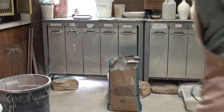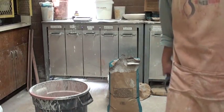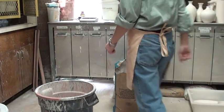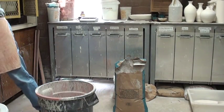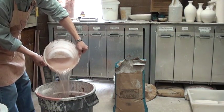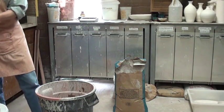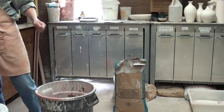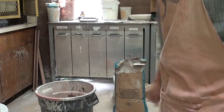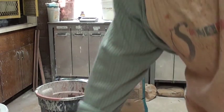I have a bucket of water here. I need to add some water to it, so I will go ahead and add some water to the bucket. Today I'm going to mix about 10,000 grams of the glaze called matte black. It's going to turn black.